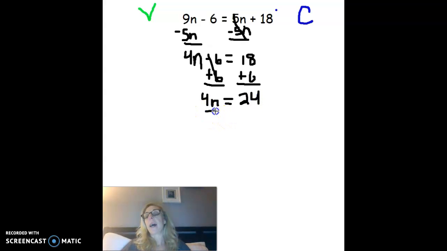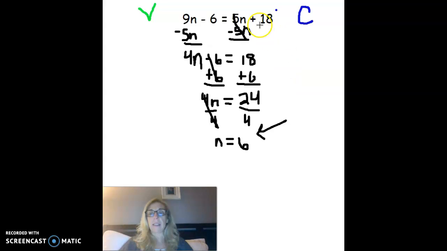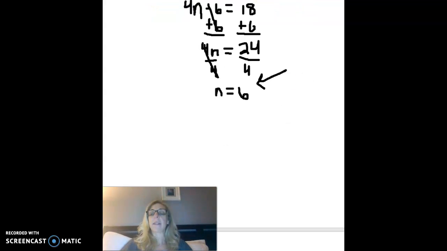And now I'm just going to go ahead and figure out what n is by dividing both sides by 4. I get n equals, and 24 divided by 4 is 6. Bam, there's my answer. I got it. Woohoo! I solved for my variable of 6. There is only one solution that will make these two sides of the equal sign the same, and that solution is 6. You ready to try a new one? Oh yeah, let's go to the next example.